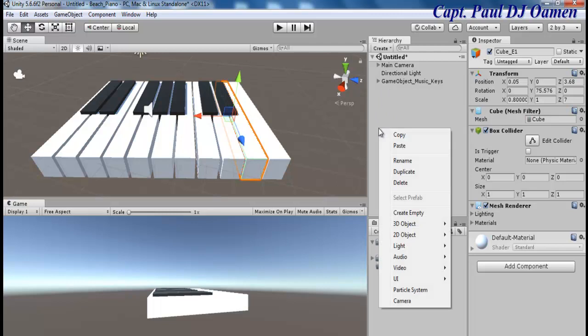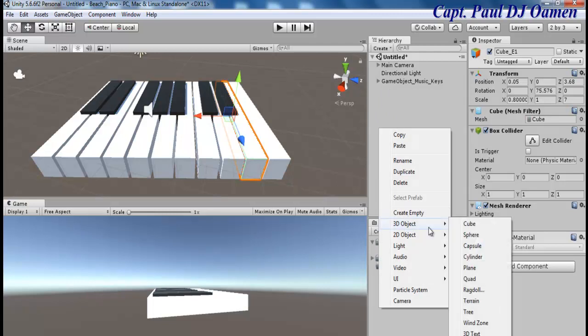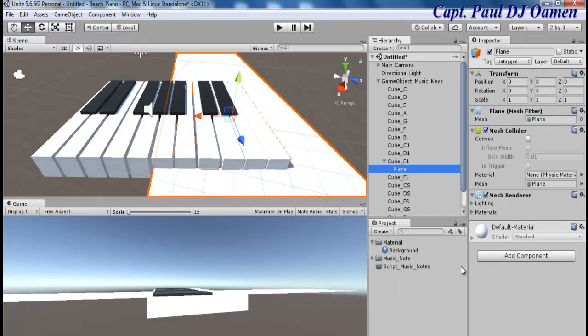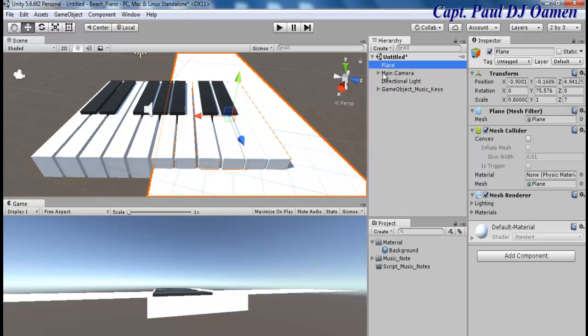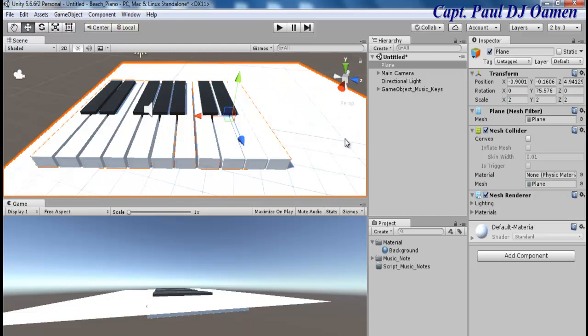Alright, and that's fine. So the next thing I want to do now is, you see right out here, right click and let's select 3D objects. I just want to add a plane to it. That is the plane right there. I don't want it in any folder, so let me just move it out there. I just want it to be alone, and so that's it there. And I'm going to change the size of it, make sure the plane itself is selected. And I'm just going to change that to, let's say 2 by 2 by 2. Right, that is it there.